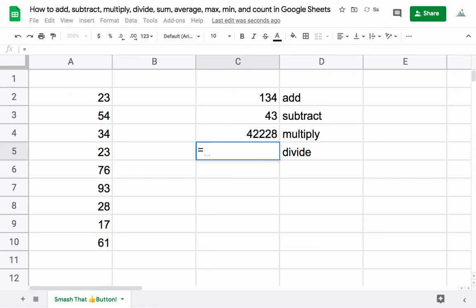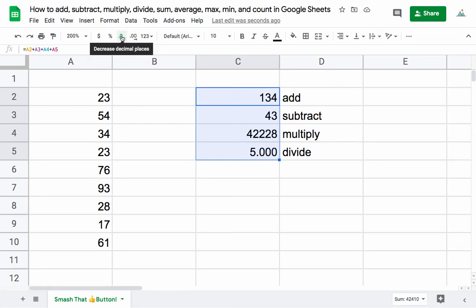Now, for dividing, also it's exactly the same. You can put in a number here, let's say 10 divided by 2. It's going to preview 5 and give us the answer 5. If you, for some reason, get different amounts of decimal places here, you can just change that with these ones, increase and decrease. So we can add and decrease, and it's going to try to group them all to the same amount.